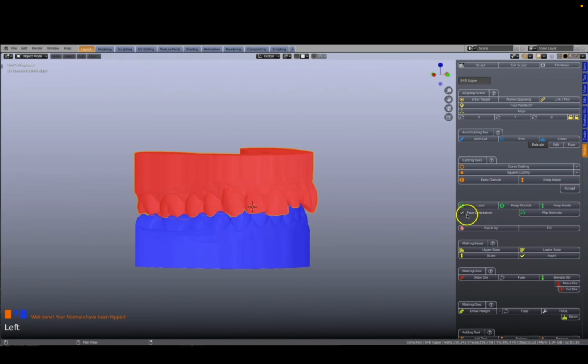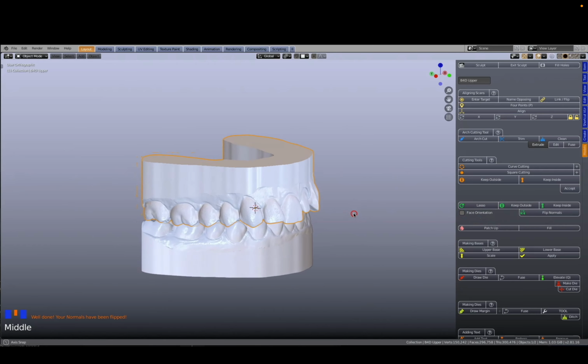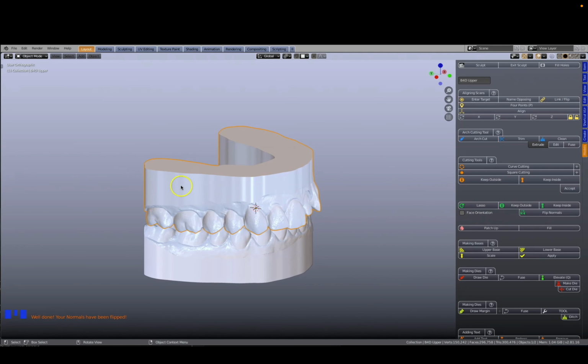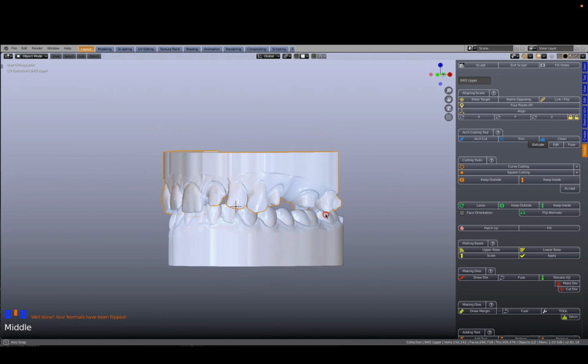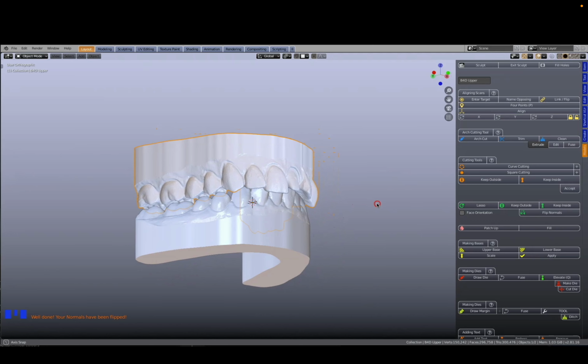If you uncheck the Face Orientation checkbox, notice how the shading of the upper model differs slightly from earlier on. Most CAD programs incorporate this as a standard feature, so that the mesh of the objects can be inverted back into its correct position. Inverted normals may result in your work not printing or milling correctly.